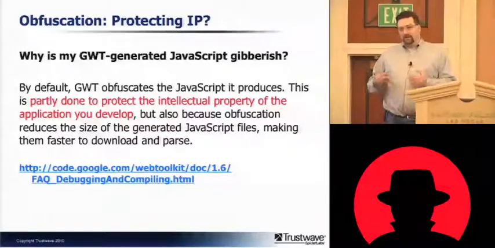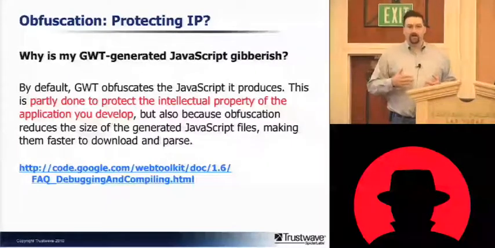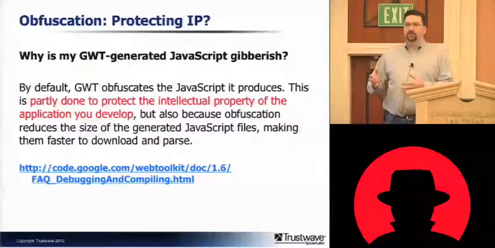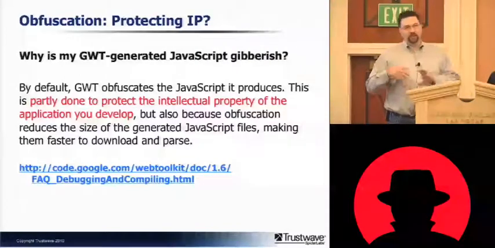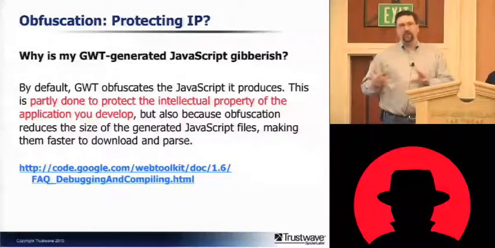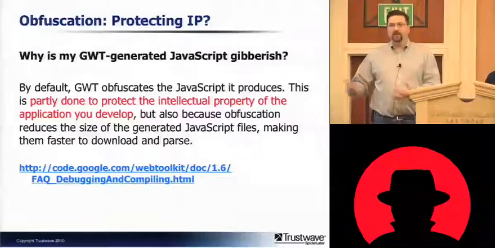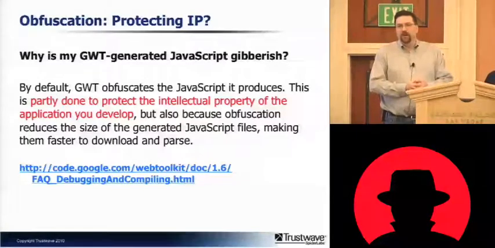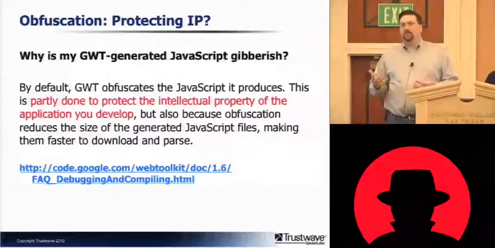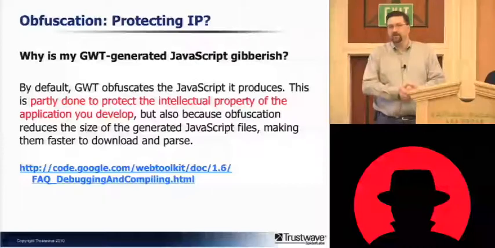So if someone is intent on stealing that intellectual property, if it was exposed through obfuscated JavaScript, sure, they could go and spend the time to reverse engineer it, to get rid of all the obfuscation. But it would take so much time that, just from an economic point of view, by the time they've reverse engineered it, they would have been better off just writing their own, because it would have cost about the same amount. So in the end, I think that Google's actually right in saying this can protect intellectual property.